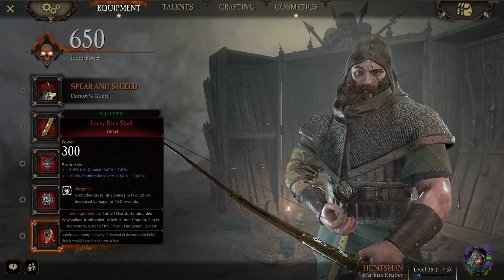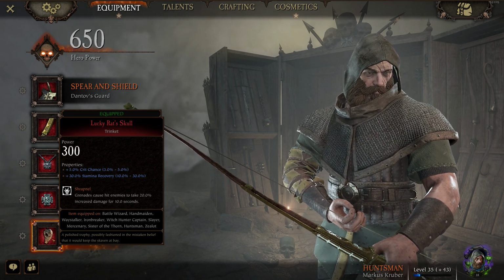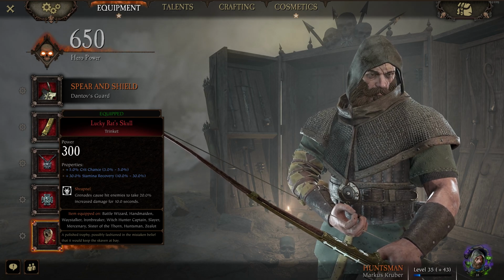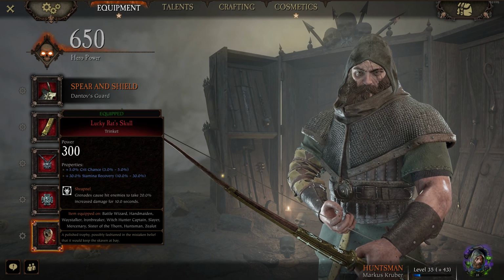When we go down to the trinket, again, don't do as I say, not as I do. I've got 5% crit chance on here and 30% stamina recovery. Again, new players always run stamina recovery, and there's only limited times that you will not run stamina recovery, and then swap out the crit chance for curse resistance on the lower difficulties.